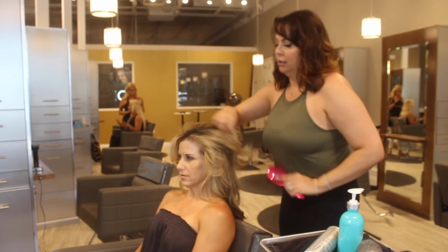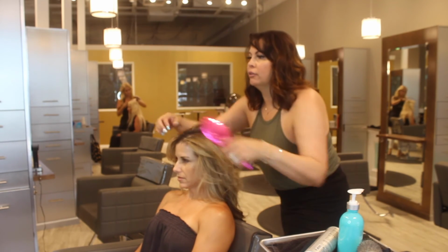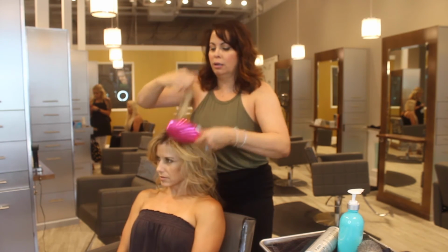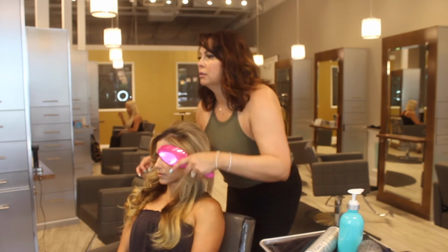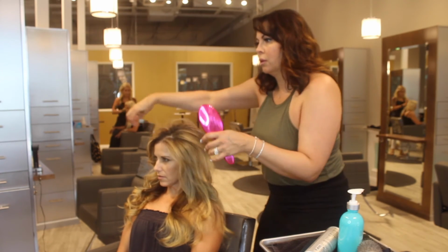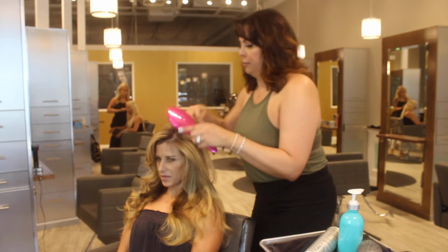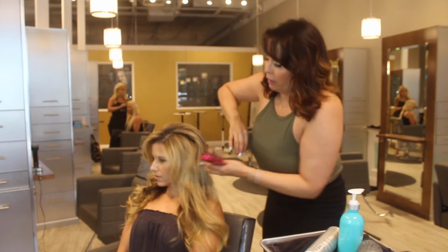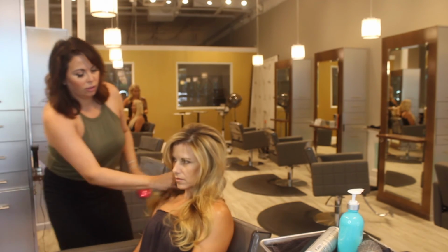They're not going to have that crazy frizz showing at all. But see, like right here, I'm wanting to get a little bit more, so I go in just right there. Get a little bit more volume. So now with her extension, I'll iron that out. I don't know how much over you curl. You can do it however you think. Okay. But then I go and I kind of curl the extensions in with it and brush them out. I mean, as you can see, you're getting just a nice tousle. You don't want anything too tight.